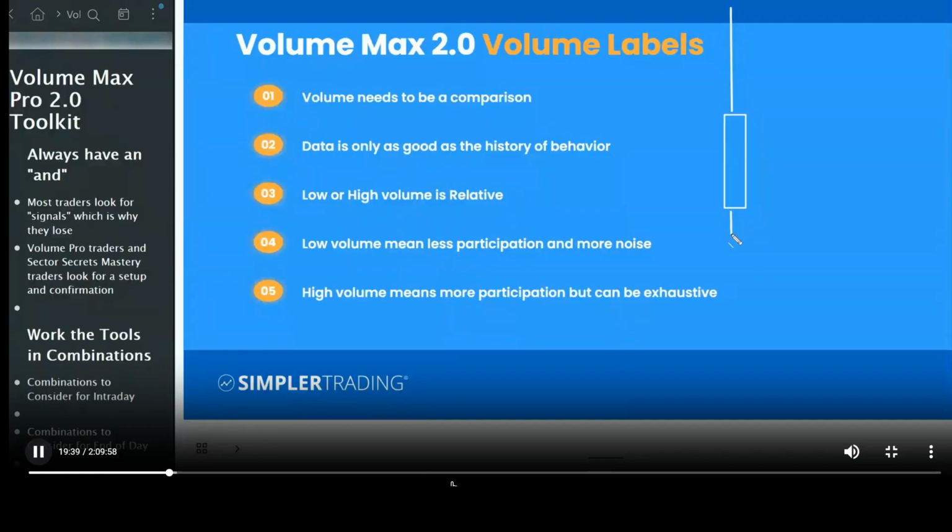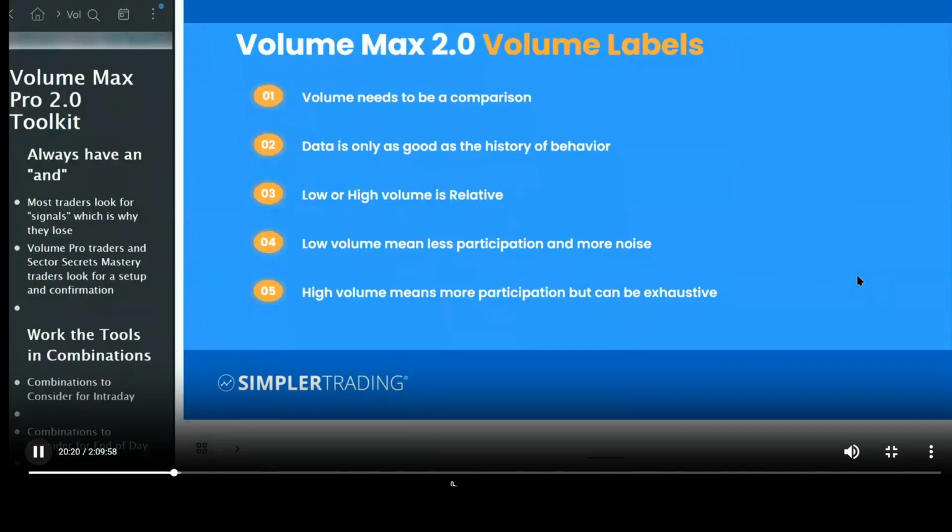That's noisy, right? When we have the body participating, that's less noise. The wicks can be noise. Also, the other thing that can denote noise are gaps, right? Gaps where one day we close at this level, and the next day we open, say at this level, and there's a big hole left on the chart between where we closed and the next candle began. You'll see that mostly on a Sunday with the indices, and you'll see that mostly on the stocks from session to session. So gaps can be noisy and they can be more frequent in low volume.